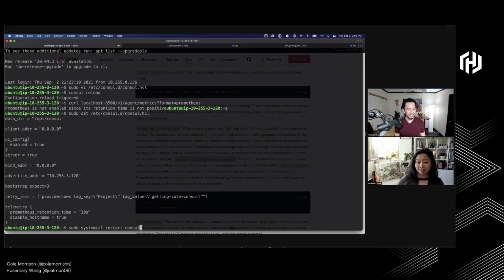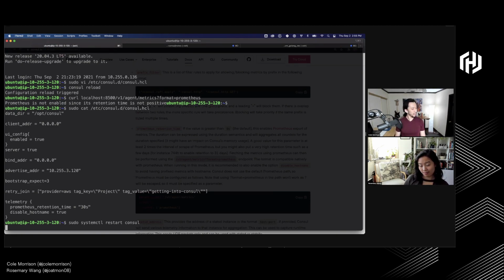It'll be okay. So just making sure, hot reloading with telemetry does not work then. Not all config, as per Blake, thank you, not all config in Consul is reloadable, and this is one of those. Gotcha. Okay, deep breath. It's fine. Don't worry about it. We know how to fix it if it doesn't work again. Just make sure that it's actually up.